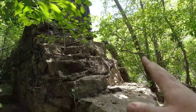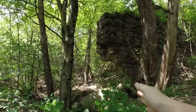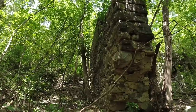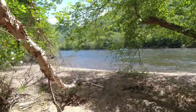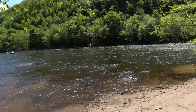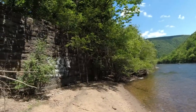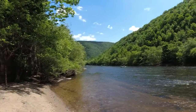Now this wall here may have been deconstructed. You can actually see another section of it there, with the part missing. These are some incredible ruins, and the size is no shortness of impressive. Let's get a view of the river here too. A nice little sandy beach here. Well, this is a gorgeous spot. So here's a great perspective showing how close it is to the river. So there is the wall. There's that window opening. Here's the Lehigh River and the beautiful mountains.